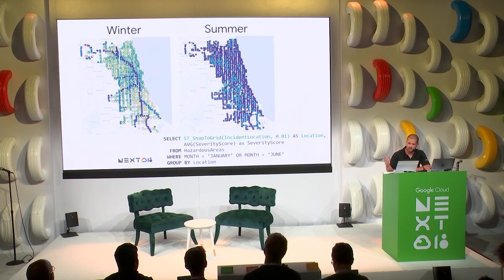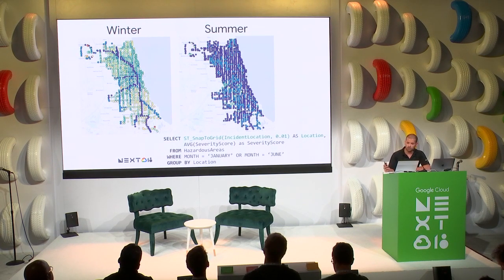One of the cool things that was sort of non-obvious to me that jumped out from this: on the left you see, obviously there's a lot more hazardous driving and hazardous areas in the winter than the summer, but the highways are actually proportionally less dangerous than the neighborhoods of the city, which was a little bit counterintuitive to me. So you're possibly more likely to get into an accident going to or from the highway than actually driving on the highway, just because of the amount of harsh driving relative to the volume of traffic that's going through that area.